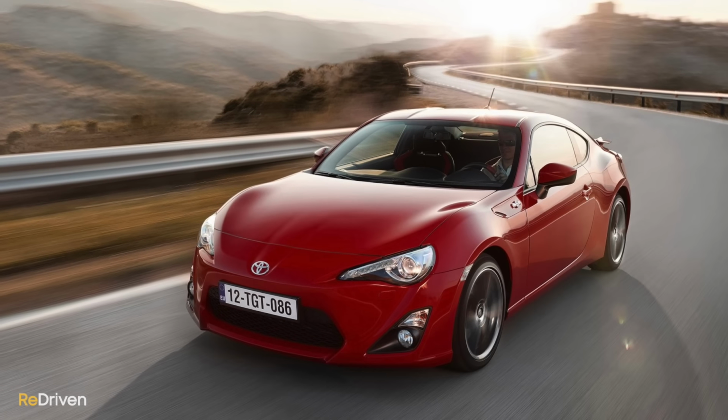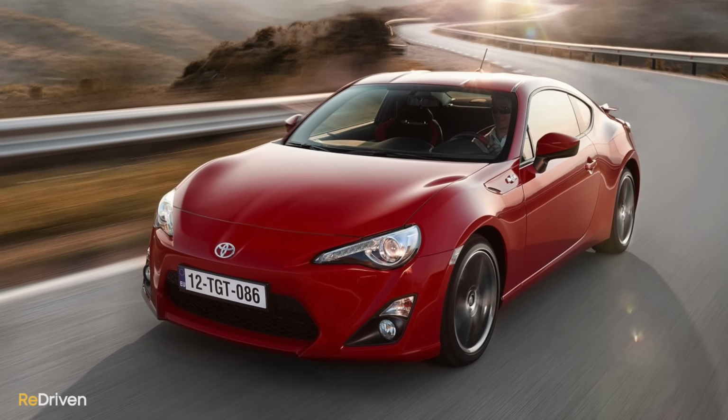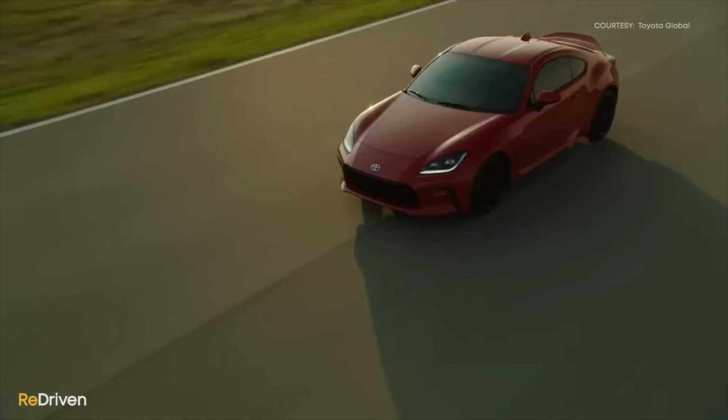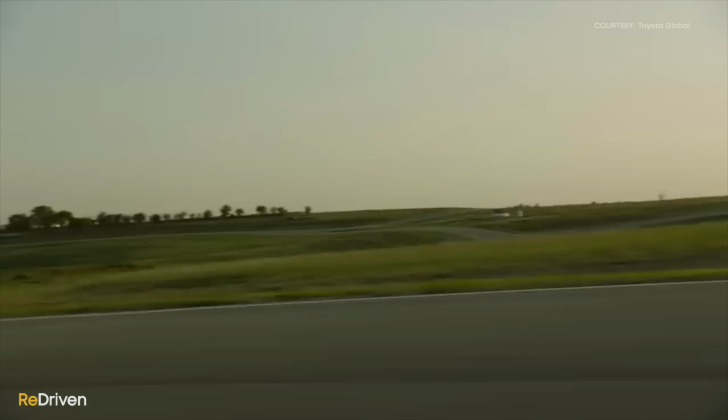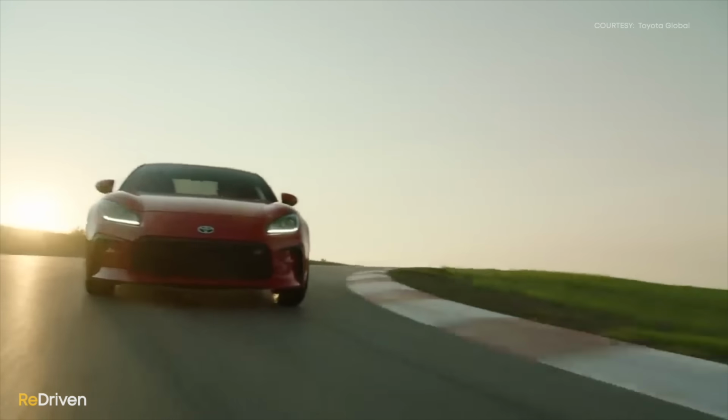Now, for many, the concept of driving fun while being covered in mud and dirt and sand just, funnily enough, isn't all that appealing, and hence why it's nearly impossible to buy a brand spanking new Toyota GR86 or Subaru BRZ, unless you're willing to wait many months for one, or pay a premium for a current but used example. Following on from the previous generation's brilliant, small, light, rear-wheel drive and driver-focused recipe, only this time wrapping it in sexier skin and giving it the power and torque it so desperately needed, in the UK, it took all of 90 minutes for the GR86 to sell out.